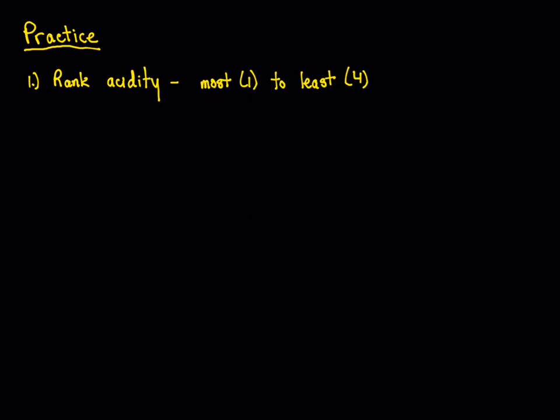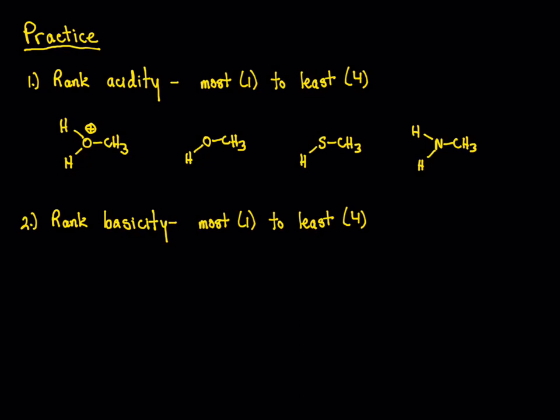Now that you understand the factors that affect acid strength, let's see if you can practice ranking the order of acidity or basicity of various organic molecules. For the first question, rank the order of the following acids from most to least acidic. Next, rank the following bases from most to least basic. Remember that when comparing base strength, you're looking for ways in which electron density is destabilized, and the anion or molecule would pick up a proton that much more readily.